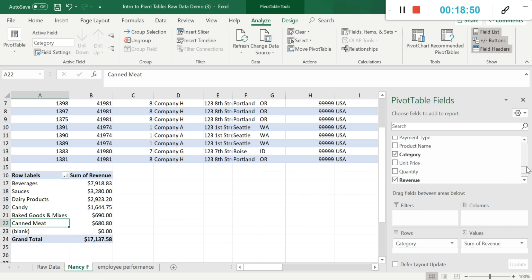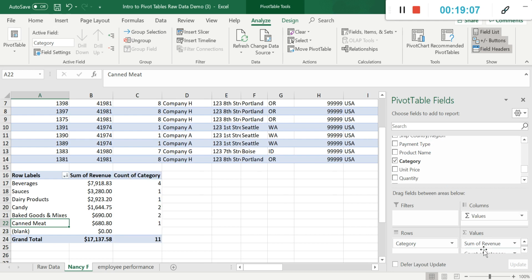Also, I can add some other things to see how many of those she sold. For example, I can add product category. Count of category is counting how many of that category she sold.